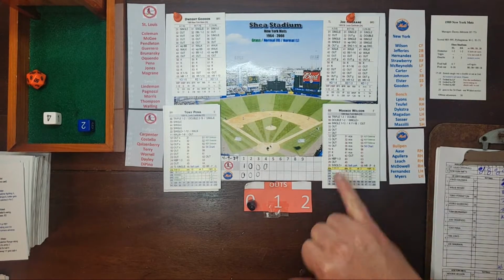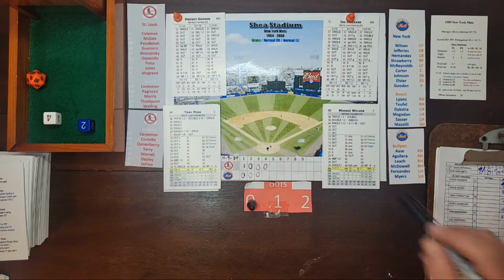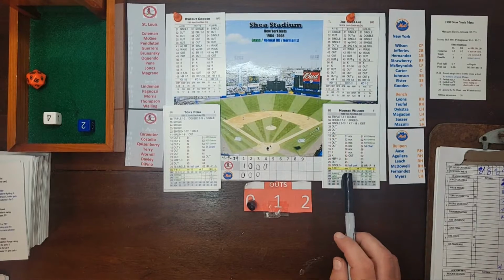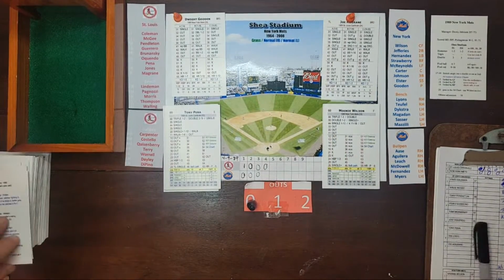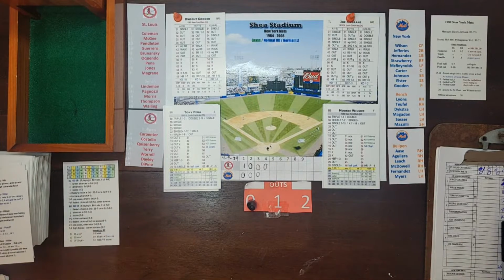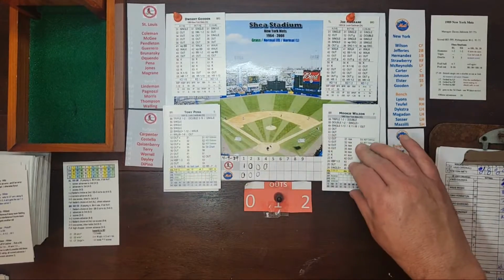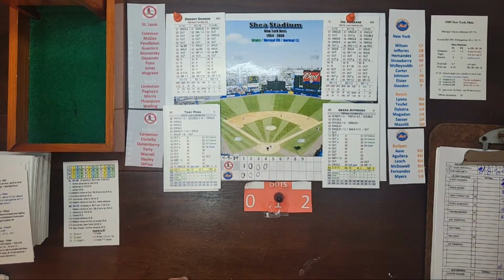Hit by pitch on a 1 to 3. His hit by pitch factor is a +1, so it goes to a 1 to 4, but that's an 8, so that fails. So that means he's going to be out. He's batting right-handed as a switch hitter, so he's going to ground to short. And the shortstop, Jose Oquendo, makes the play. So 1 away, and that's going to send us to Greg Jeffries.